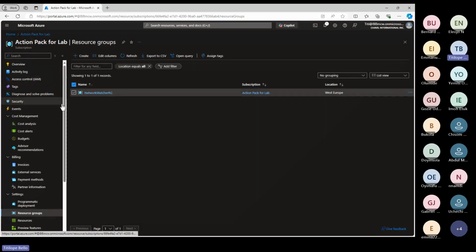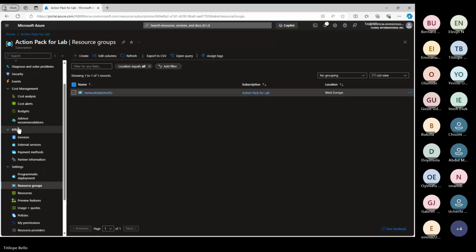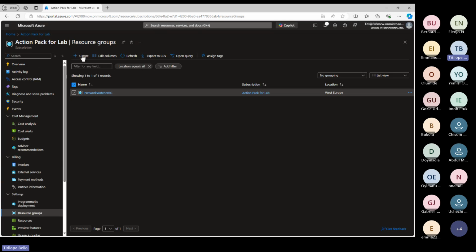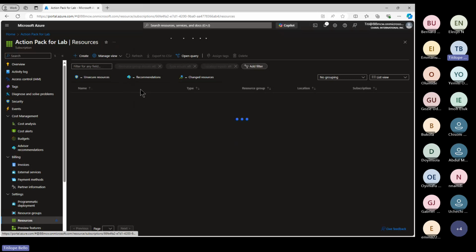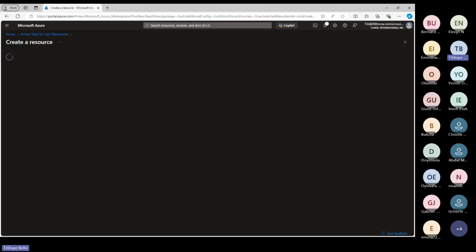Okay, so we have to go into the Azure environment or Azure tenant, and you can just search from here. You can search for Azure Key Vault. Right now, I don't have any resource. I don't have a virtual machine, so I might actually create both the virtual machine and the key vault at the same time. So I'm just going to create a resource, right? Let's go to create a resource.